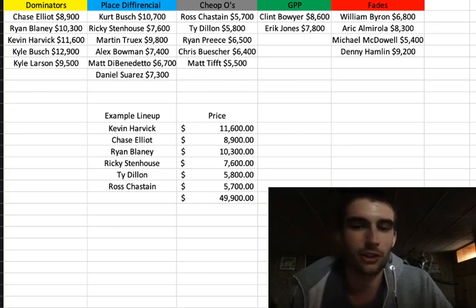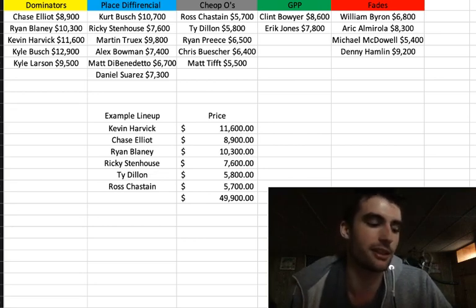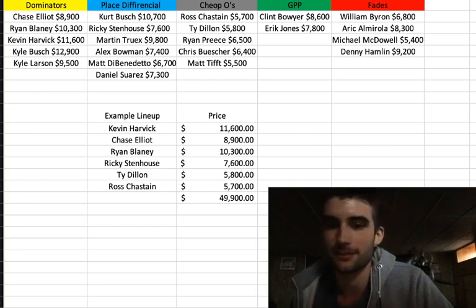And Daniel Suarez starting 20th. He doesn't have the best track history here, an average finish of 15. But he is starting 20th, and it's a really nice price, so I don't mind using him in your lineups as well. And he was decent in practice.